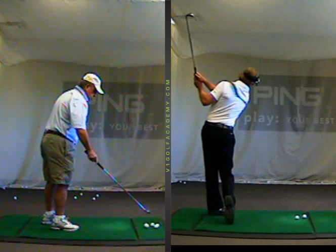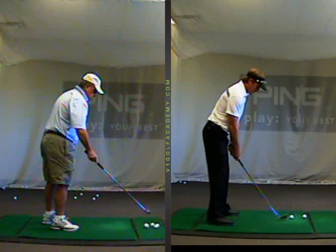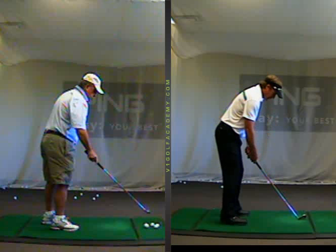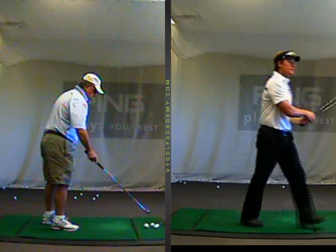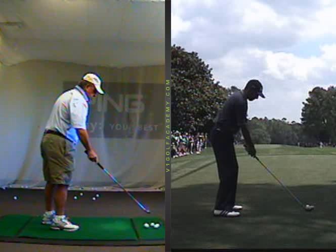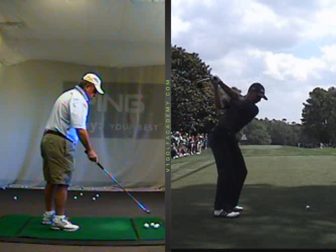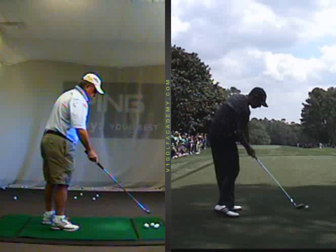That's where we started. Here we had the drop right there. And then finally we just sort of stayed a little more bent over. Same thing. And for you, that feels a little bit like Sergio, right? So watch how he lets that club point over there, and watch how his arms drop down. See how shallow that club is? Holy cow, right? Well, from there, he can't stand up. He can't swing up. He's got to swing around.